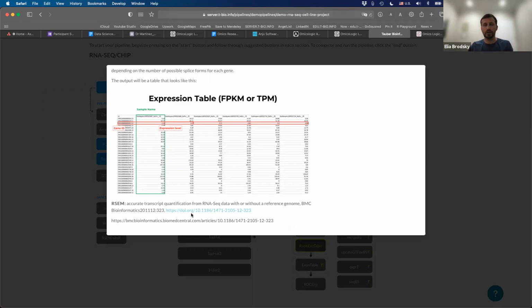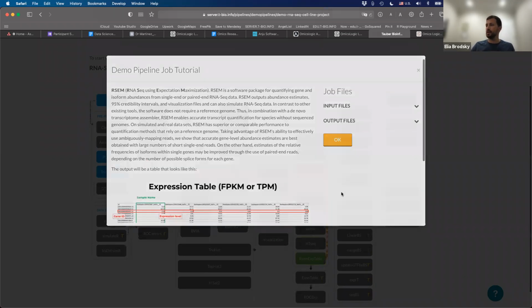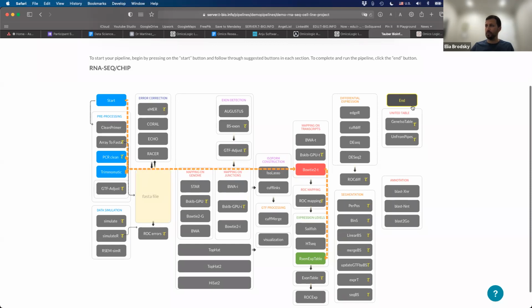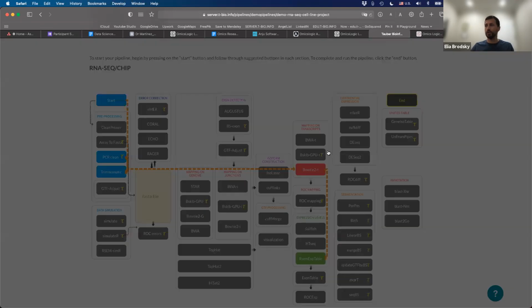In this case, we're using RNA-seq expectation maximization, or RSEM, which assigns numbers in a few different formats: FPKM, RPKM, TPM, or raw read count. In this case, we're going to connect RSEM to the end to complete our pipeline.